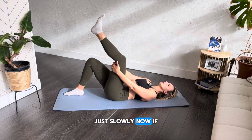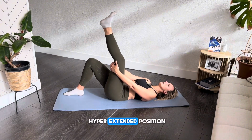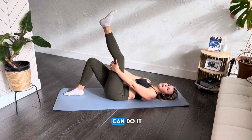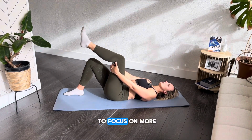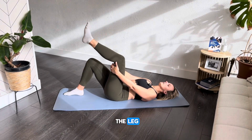Just slowly. Now if you're hypermobile through your legs, you'll probably be able to get to a hyperextended position really easily. It's not the purpose of this. I know that you can do it, but just because you can doesn't mean you have to. So what I want you to focus on more is just gently straightening the leg.